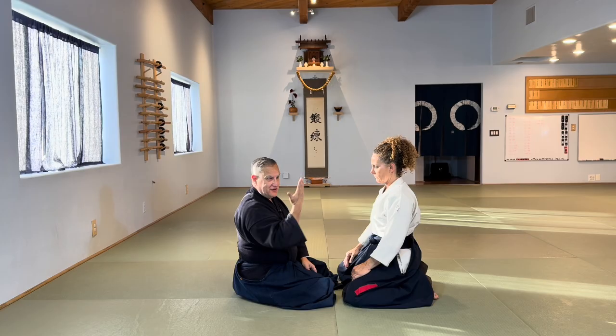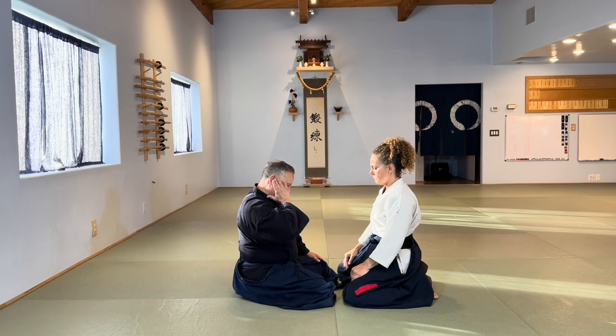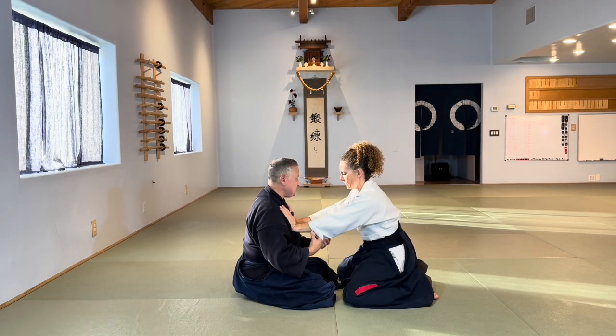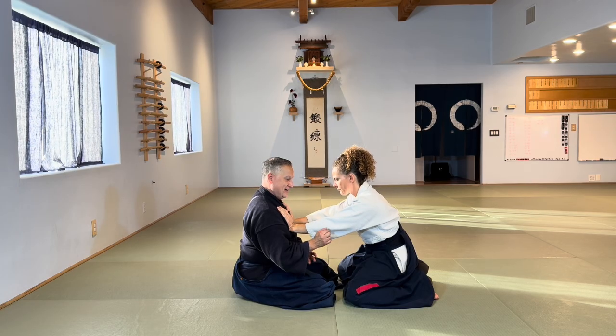What happens when you stand, and particularly when you're not ground vectoring on the back foot, when your line of gravity is between your two feet, you have a bracing angle. Do you get that? When we're seated, we don't have a bracing angle, okay? It's a very good reason why you do Suwari Waza, because you will not use bracing angles, okay? It's harder to use bracing angles.